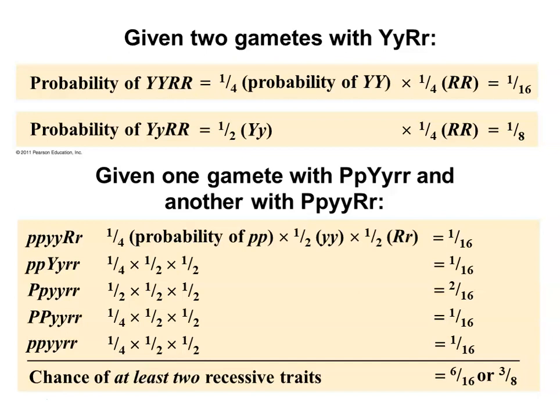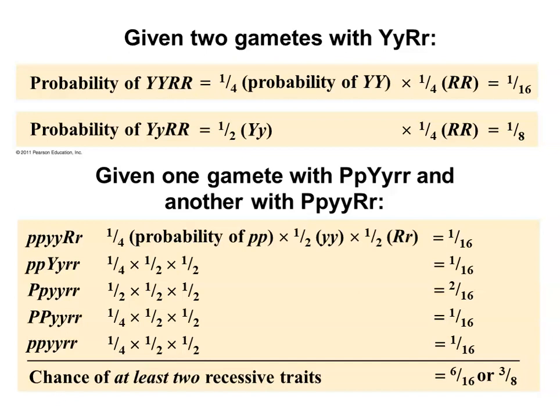Because you can get big Y from both parents and little y from both parents, the same with big R and little r, you have a 1 in 2 chance of getting big Y, little y from your parents. But you can only get big R one of the 4 times, since both parents have to have the big R and both of your parents only have one of them. So you have a 1 in 2 chance of getting the big R together. That would give you 1/4.